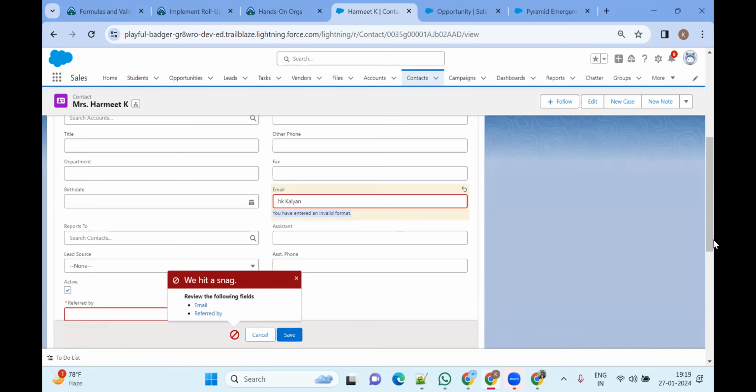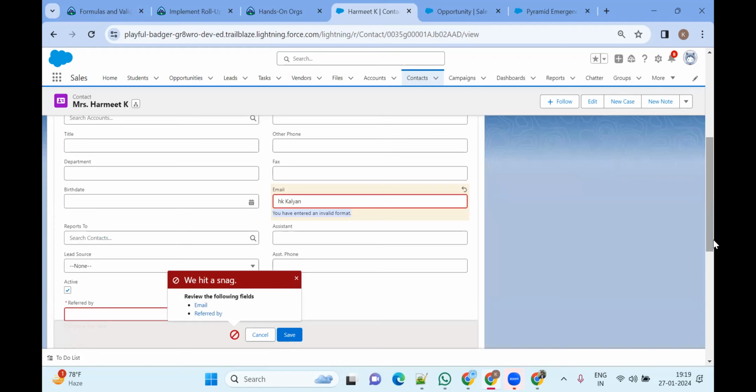Means before you enter the value into the record fields, the data is being validated, and if it has some error, it is thrown to us that you are not following the valid format to enter the data.